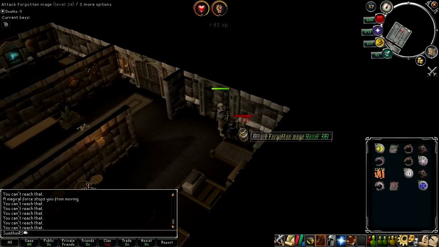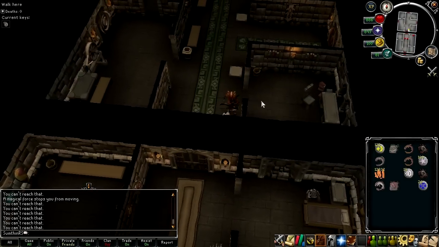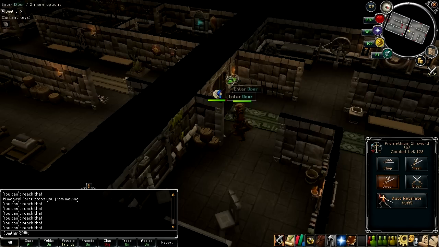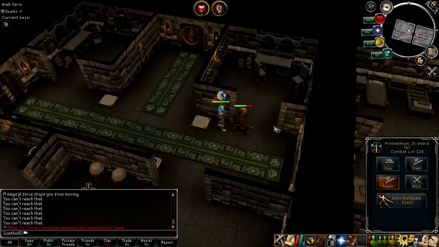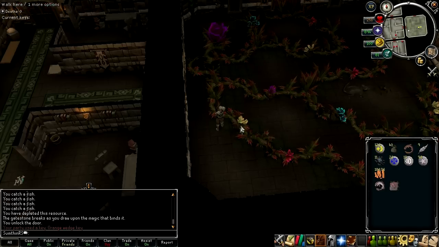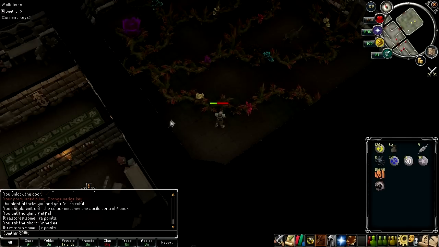This is a level 24 mage. Why does he keep binding me? Oh my god. Fuck you. Oh, great. Now I've got to fight a forgotten warrior, level 131, which will take forever. Fantastic. Absolutely fantastic. I hate this. It's done, ladies and germs. Alright, please turn yellow. Come on. No, that's purple. Come on. That's pink, I think. Yeah. Okay, now turn blue. Please. Okie dokie. Oh, fuck you. I hate this so much.